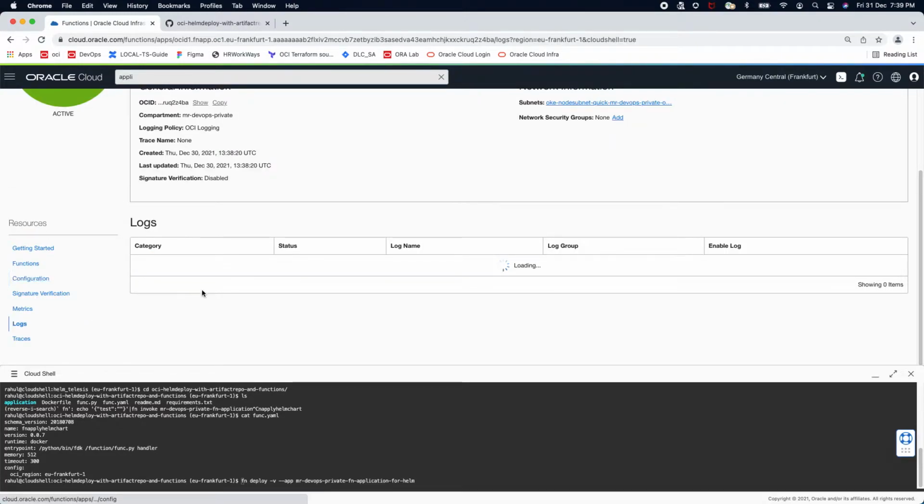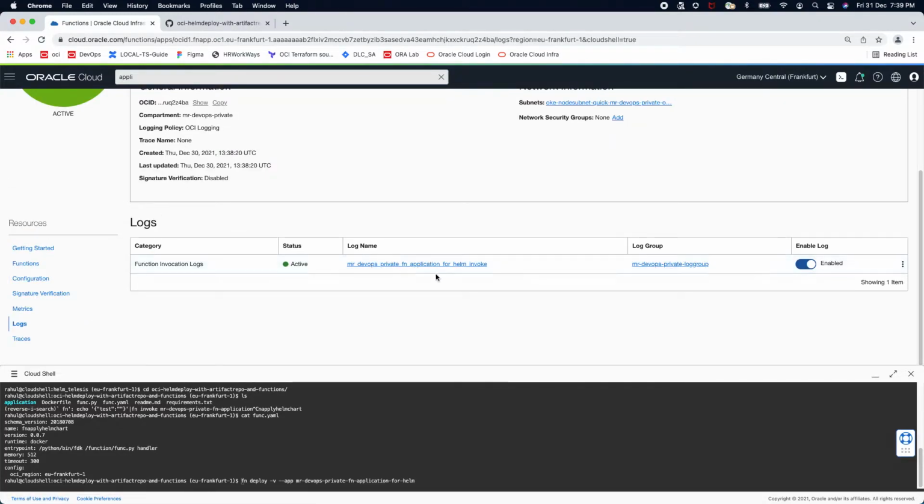Again, don't forget to enable the logging. Go to the applications and enable the logging. It will be disabled at the beginning. Just toggle the button and give a log name and log group. This is important for us to see what's happening, in case there is an error or even a success, if you don't want to use Bastion and such. Okay, so now that's been done.